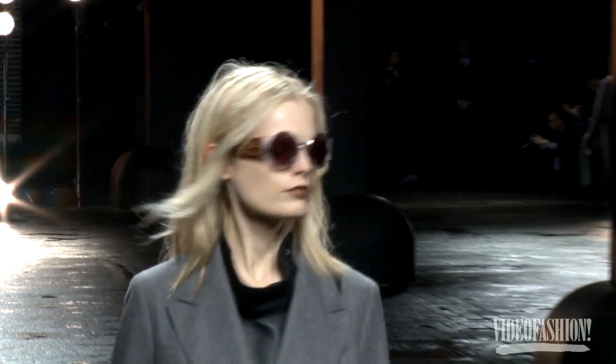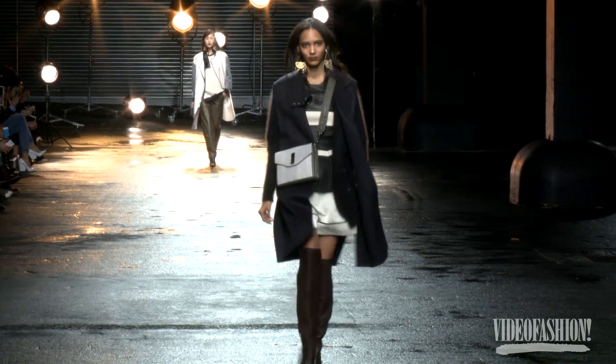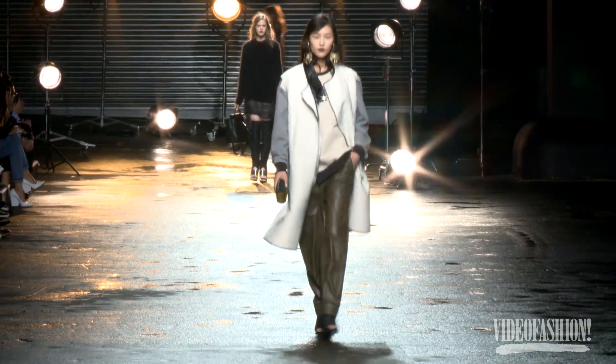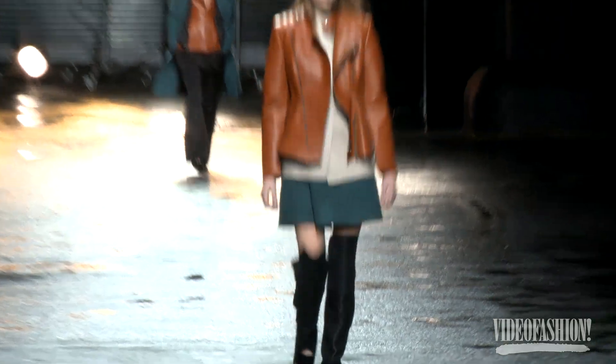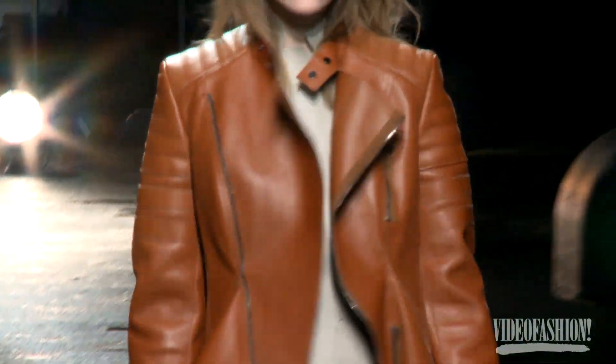It's interesting — he always styles his own shows. He has a real definite vision of who that girl is. I love the idea that from start to finish, when he's sketching and envisioning how he's going to dress a girl every season, he's true to that vision from the very beginning to the very end. Even here in this location, there was a very street attitude — almost as if you're in the Lower East Side or Soho.